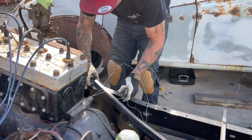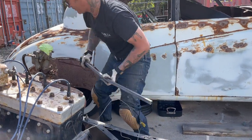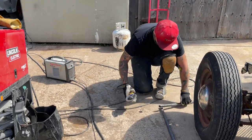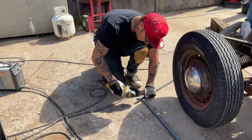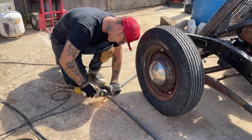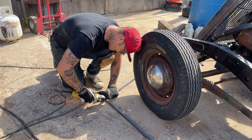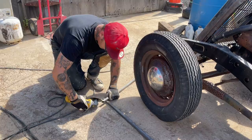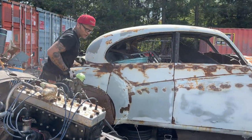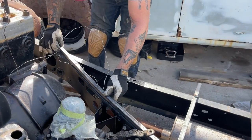Saw. Another saw blade. This doesn't require much measurement. You can just go by the fly like I'm doing it. I don't think anything I'm doing here is beyond anybody. No, not beyond anybody. Anybody can do this. That's for sure.